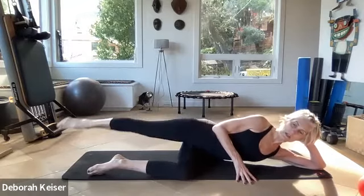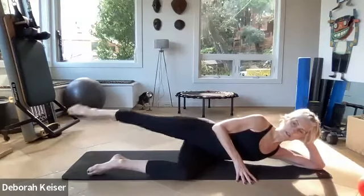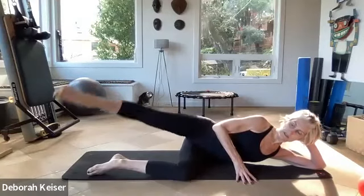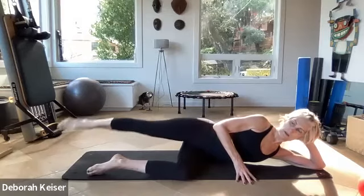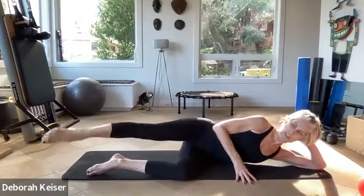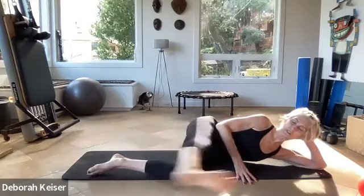And let's switch directions. And again, remember, each direction is a little different. Want equal back to front. 4, 3, 2, and 1. Good. All right, let's do a few swings to loosen it out.